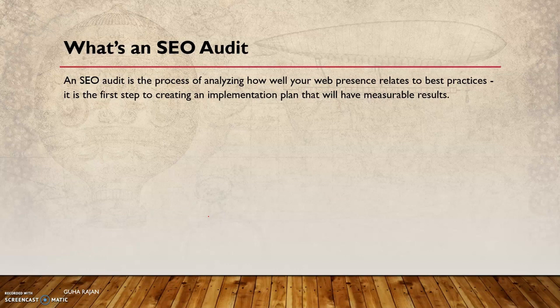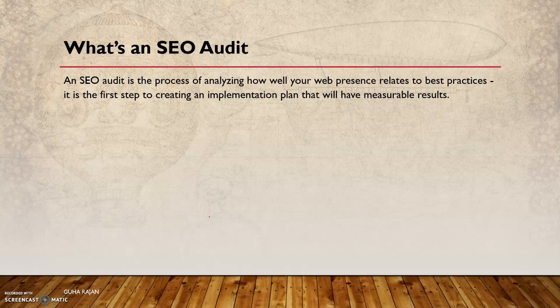So that's the objective, and depending on the page rank and so many other things, it should be on the top of the list. The SEO audit checks whether all the best practices required for the website to be ranked by Google or any of the search engines are followed, so that the web page is presented in the results. So it's the first step in creating and implementing a plan that will give measurable results.